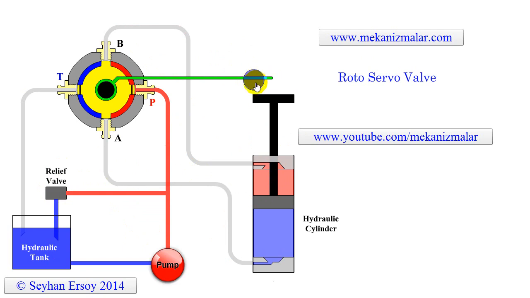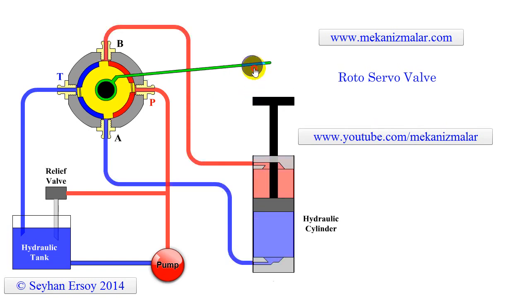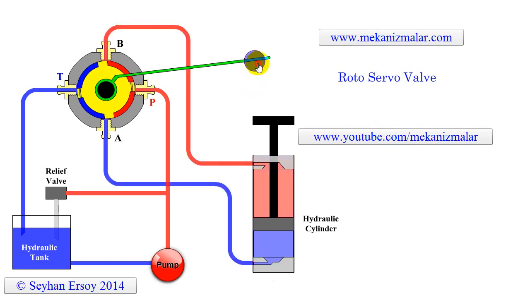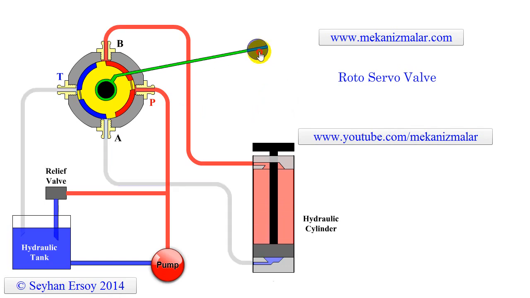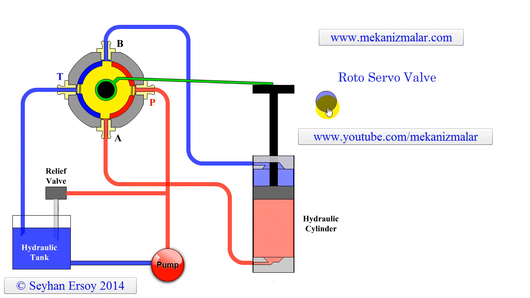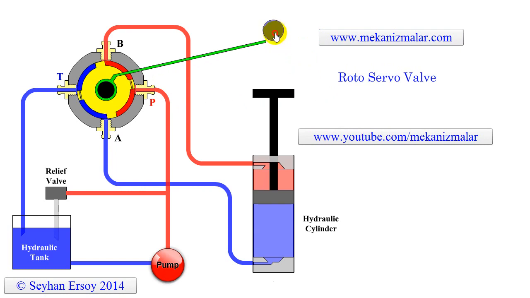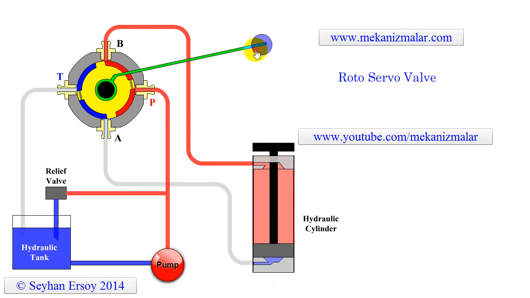I want to demonstrate why I call this position the equilibrium position. First, let's lift the green arm so that the piston rod retracts. When we release the green arm, notice that the arm falls down and hits the loading platform located on the piston rod. Because the green arm is in the down position, it causes the piston rod to extend, which in turn causes the green arm to rise upward.